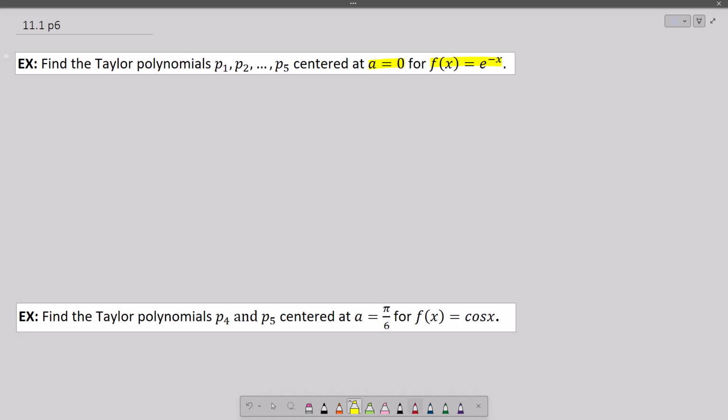Let's begin the fun with our function y equals e to the negative x. Hopefully you're starting to see that a lot of this really is bookkeeping. You want to write things in a way that you can keep track of a whole bunch of information neatly. So this one said we wanted to go out to P sub 5, so we will need to go down to the 5th derivative.